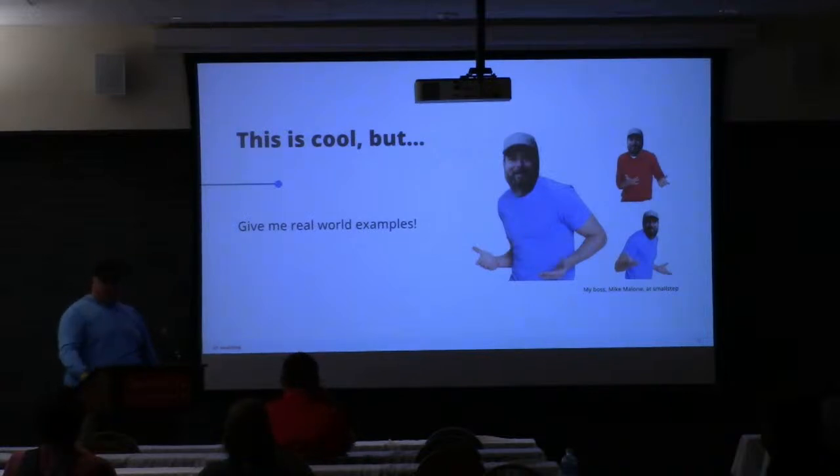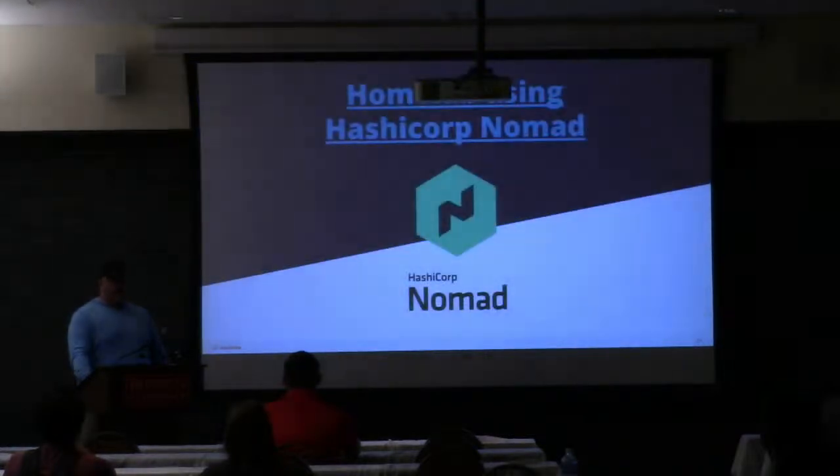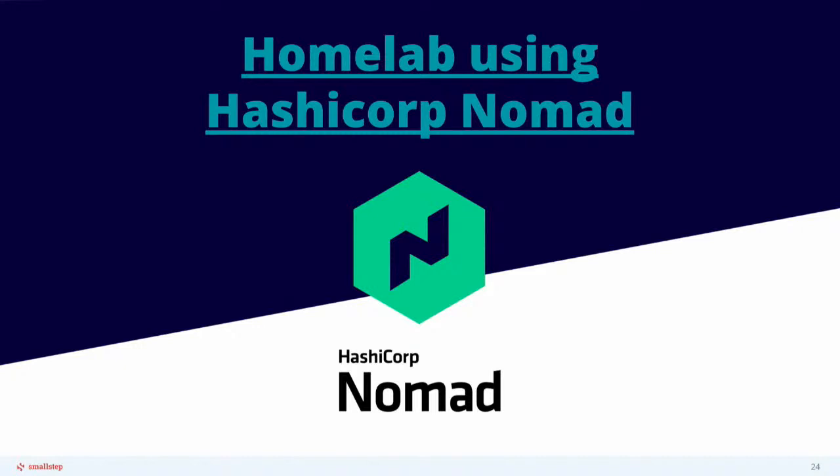So, yeah, real world examples. It's really hard to demo this stuff in a project. So, all I did is I have one link for a home lab setup. If you want to run HashiCorp Nomad, you can go to that repo. It has an example Butane variables file. Fill it out with what you want, and then it has a Jinja 2 template, and you can process that and use that to boot a bare metal or a VM with a single node HashiCorp Nomad instance.